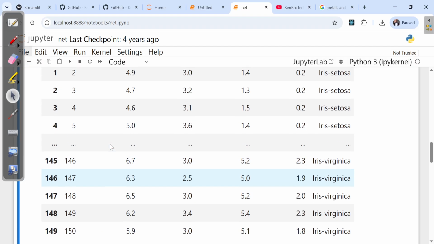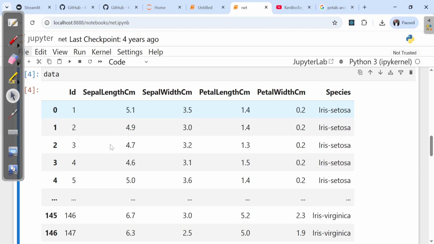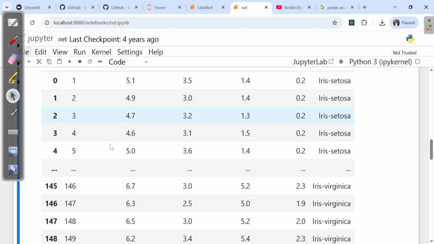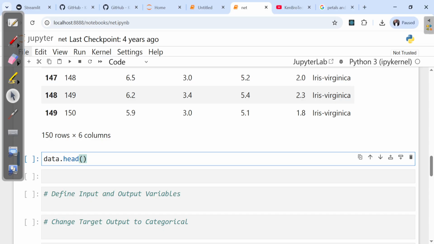Now if I want to preview data beyond the first 5 rows and the last 5 rows, I can use data.head, which is something pandas gives us. When we say the head of something, that means the very top.